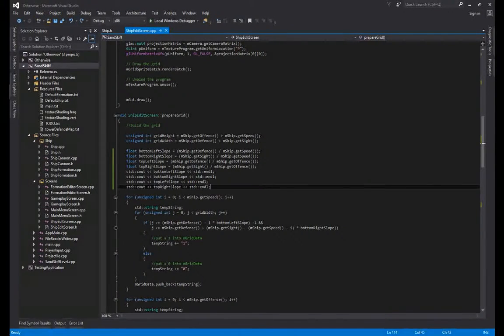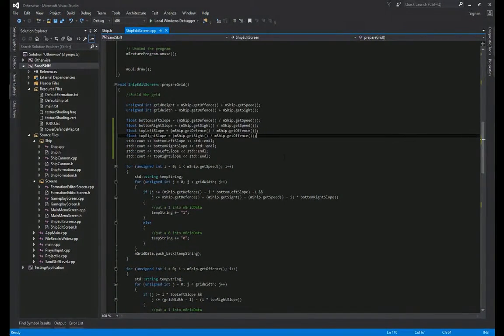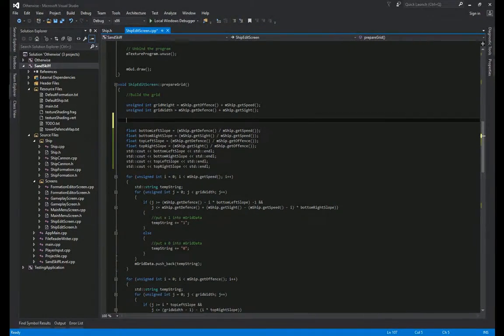Okay, so I must be doing something wrong here. So let's get some temporary integers. Let's actually call them, actually, I wonder if static cast float works in this case.